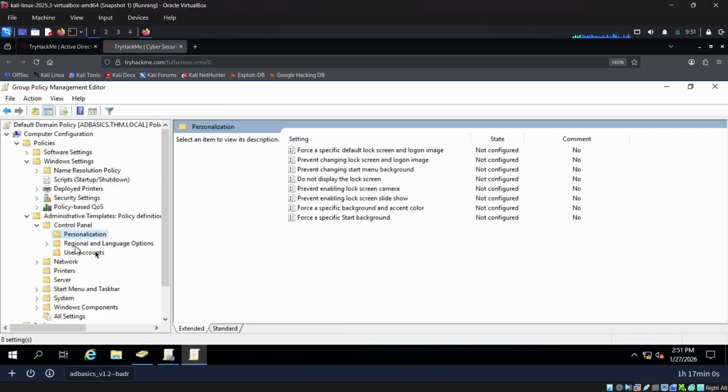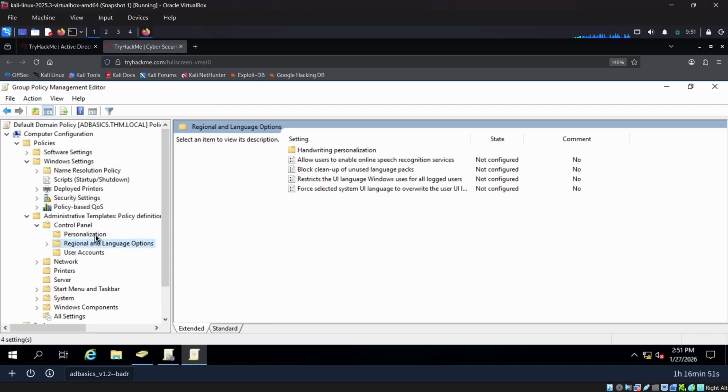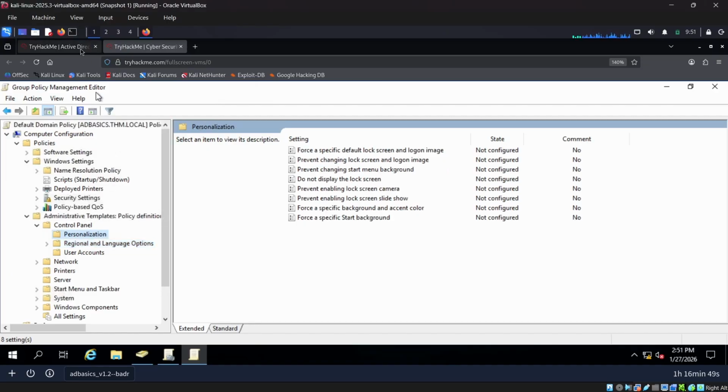Once you click here in personalization, you will be able to see a lot of options, right? So you can prevent users from accessing specific contents. You can read that by yourself.